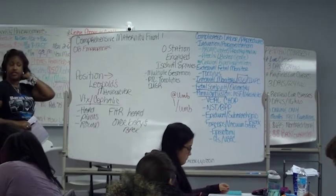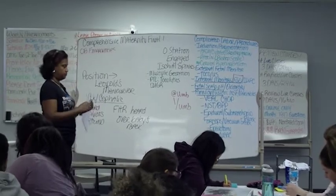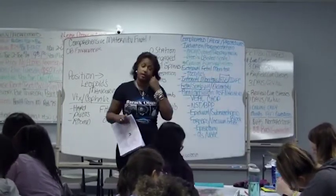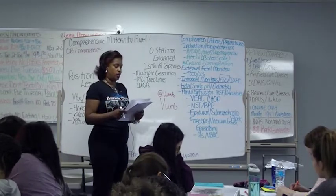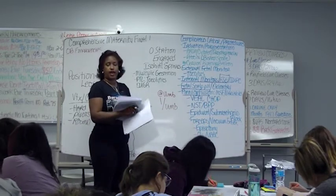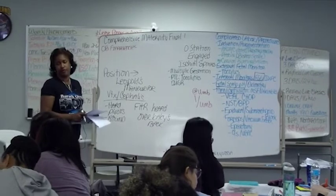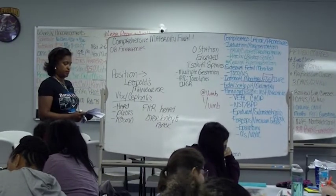Now, if you turn the page, you'll see a nice example of that. Turning the page, you'll see the baby's top of their head. This baby is said to be engaged. You highlight that line going all the way across. On the left side, it even says ischial spines. On the right side, it says biparietal diameter. Okay, so you have a couple things to do.